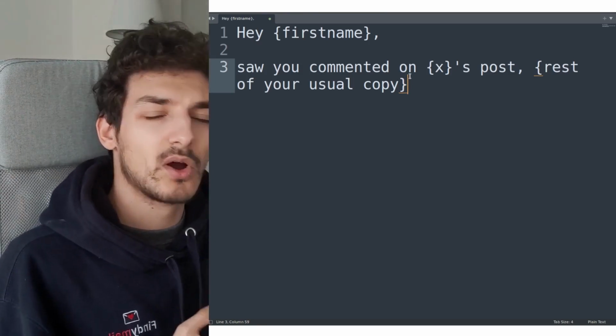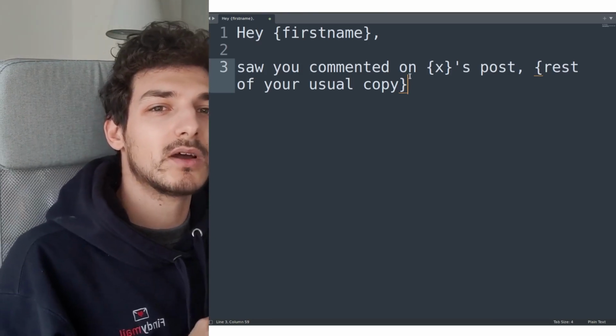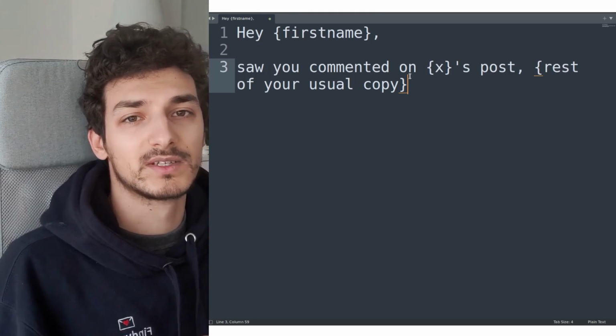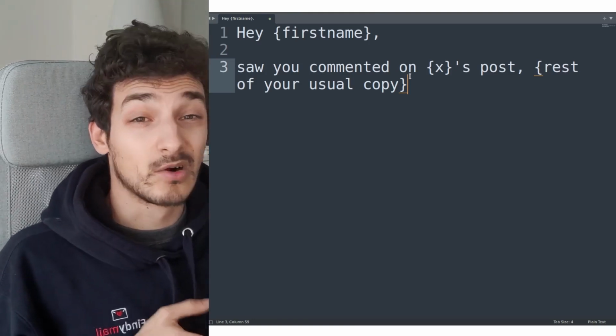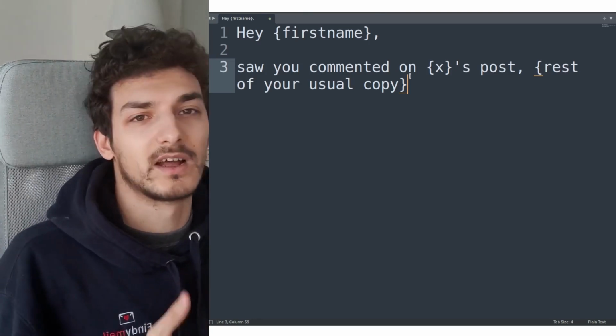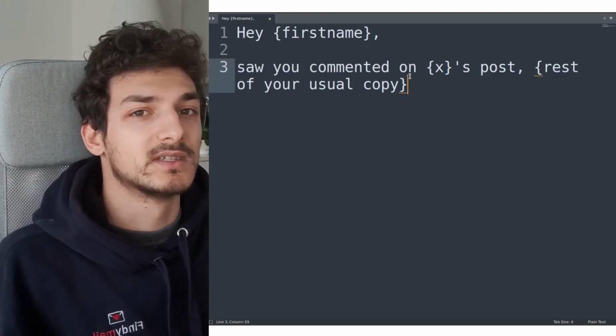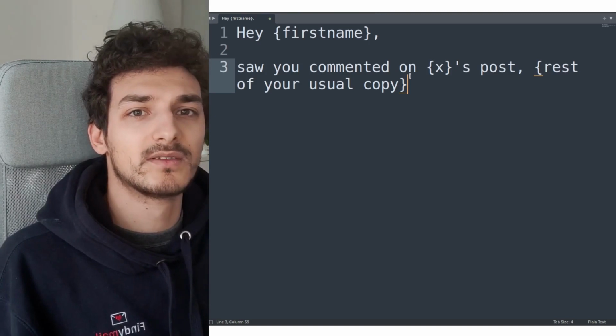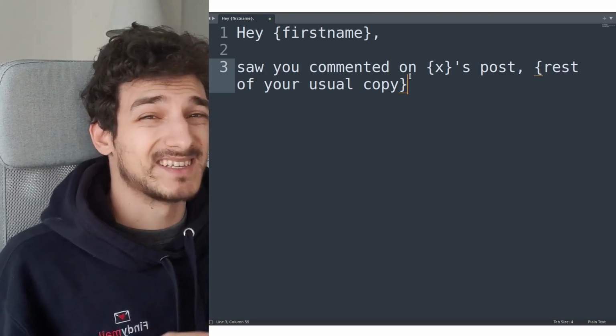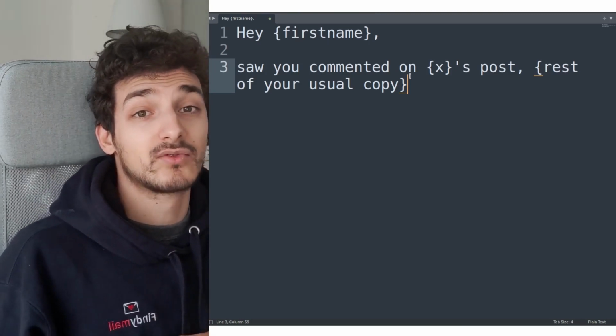Like if you saw a very good comment, that could be a script, but here if it was just a comment where they just commented something like "cold email" to receive a free guide, it's unlikely you generally notice that specific comment because it's not an insightful comment that will trigger you. So in that case, I wouldn't recommend using that kind of script.